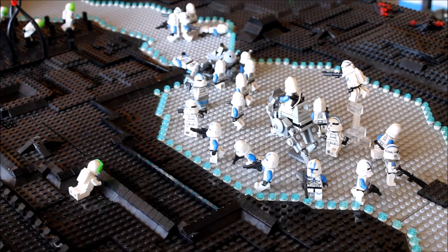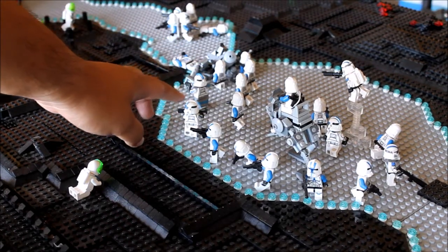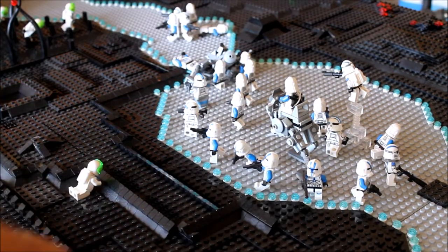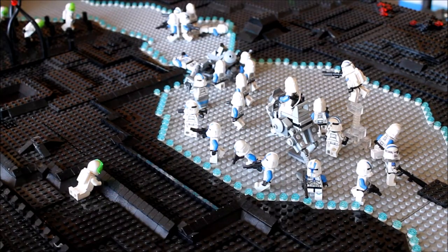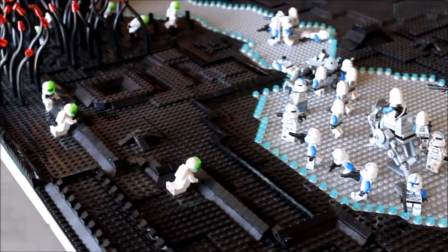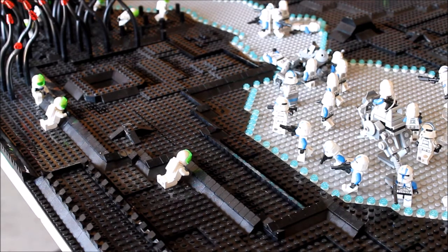They wanted to experiment with a few things, but we do have a couple of key figures that need to go in certain places, such as ARC Trooper 5s here, Clone Trooper Jesse, and Clone Trooper Hardcase, as well as Clone Lieutenant Appo, which is back here. I gotta remove his pauldron, and that Jet Trooper will not be there also, if you do notice. So those are going to be the changes that we're more than likely going to make to this battlefield. As for the Umbarans, though, they're going to stay the same because they're able to use the landscape in the episode to their advantage because of the fog as well as the dense vegetation of the planet. But that's basically all the features we have for the battlefield right now.